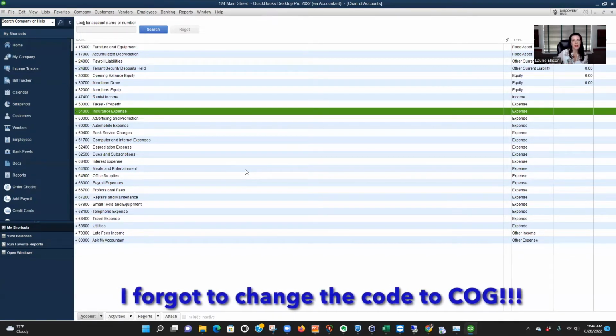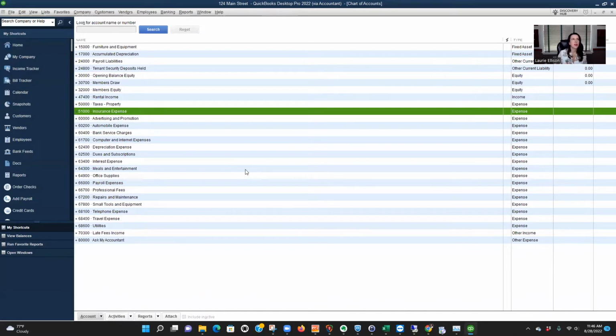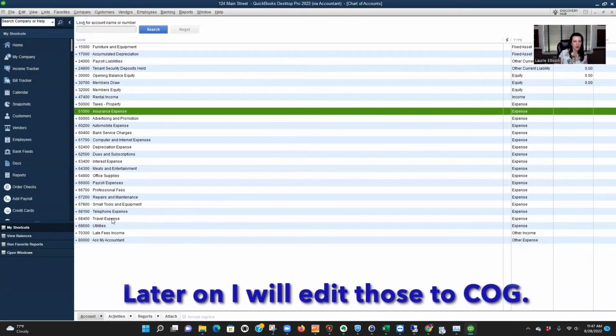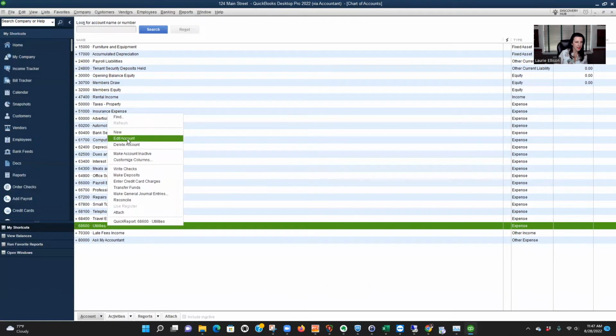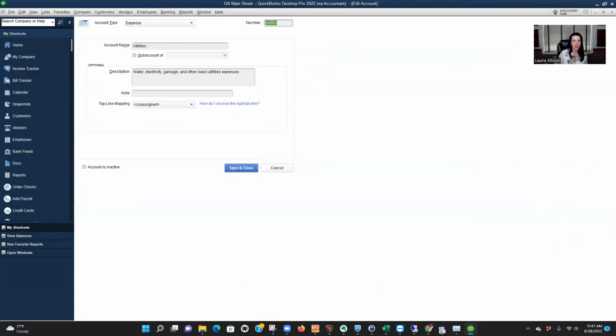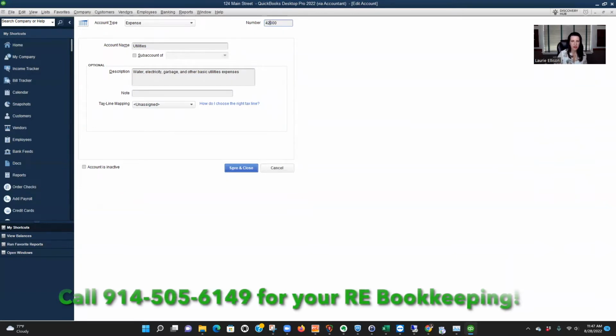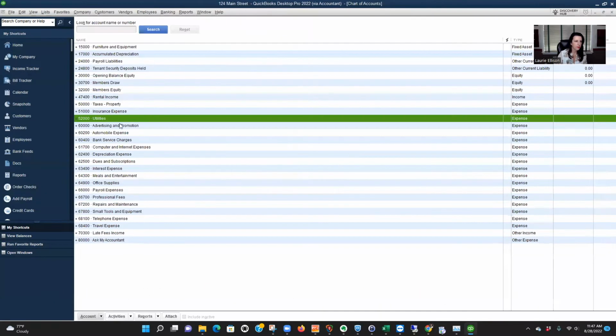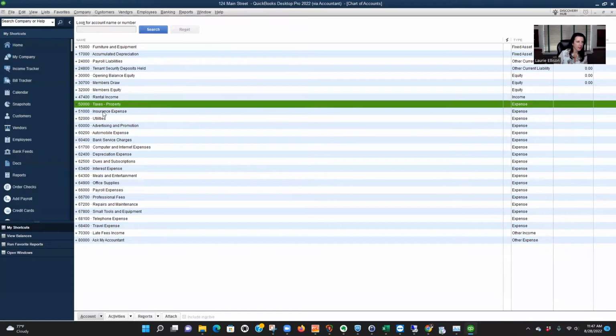Then from there, you take away your auto and any of that overhead, or as we call it, general and administrative, like your telephone, travel. But these things I want up at the top. Why do I keep hitting the 4? I think that's okay. Let's look. Yeah, okay. So we've got property taxes, insurance, utilities, and then I would do repairs and maintenance.